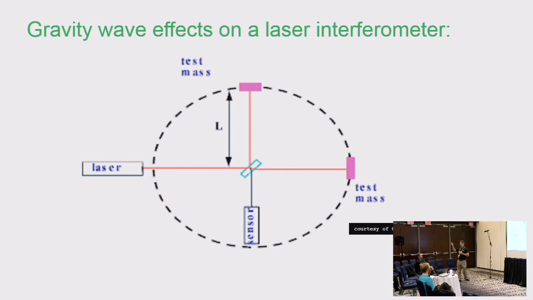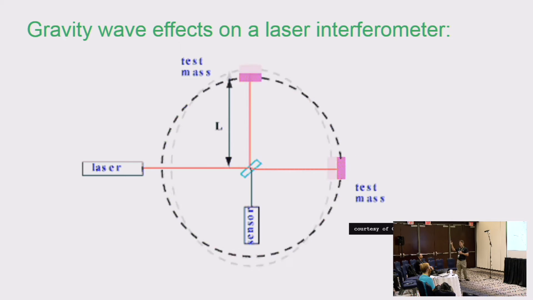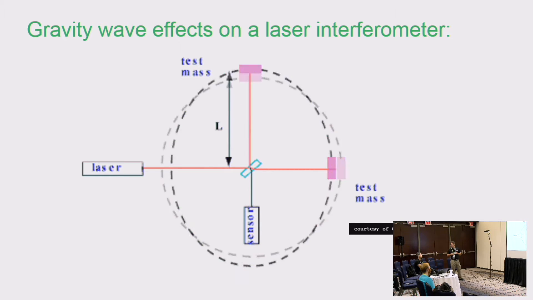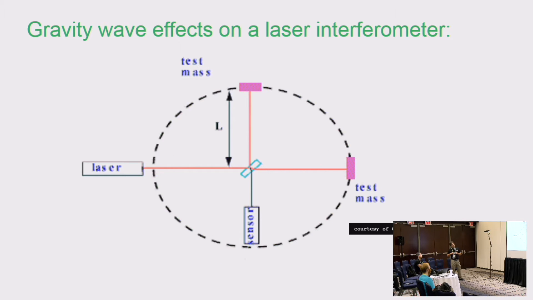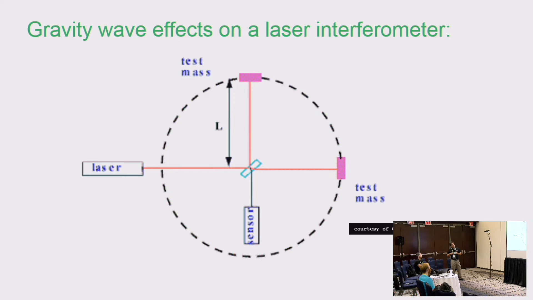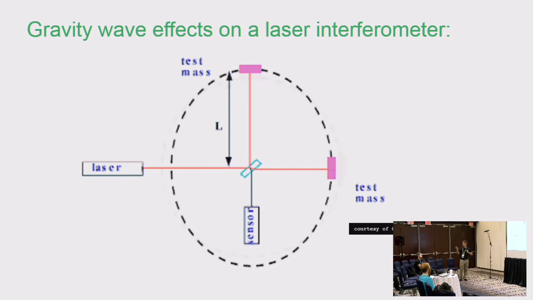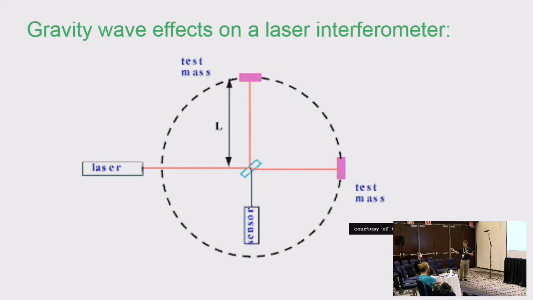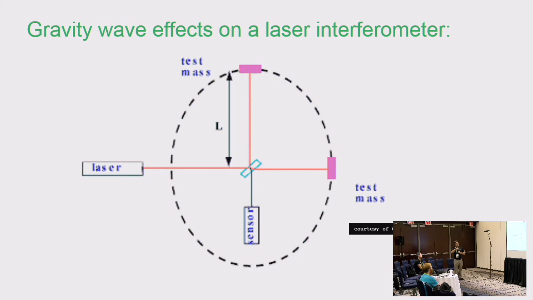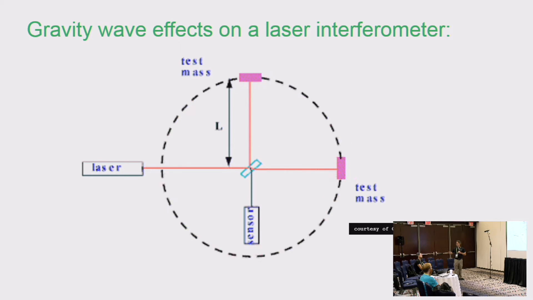Laser light has two major properties that make it unique: monochromatic and coherent. That means you can have precise control over not only the frequency of the light — very pure color — but also the phase characteristics. Using that phase: if you take two sine waves that are in phase and add them together you get 2x the sine wave. If you take a sine wave and move it 180 degrees out of phase and add them together, the sum is zero. Everything in between gives you a range — and that's essentially how they're detecting gravity waves.